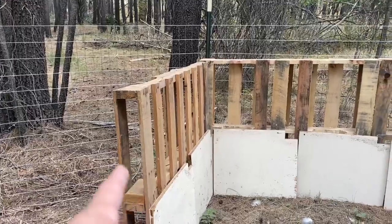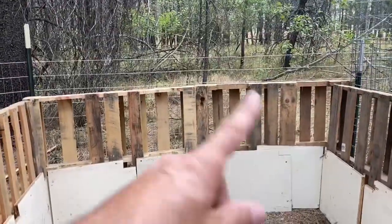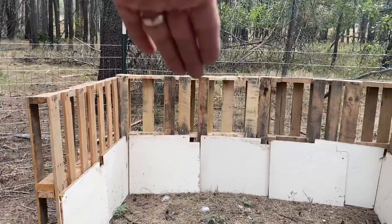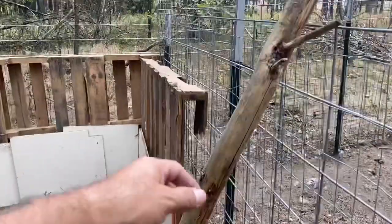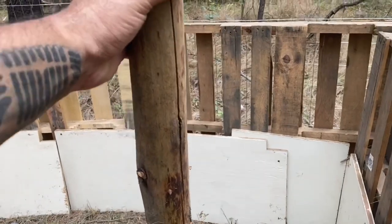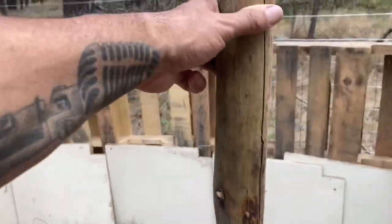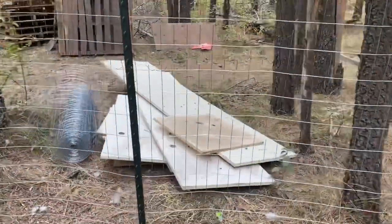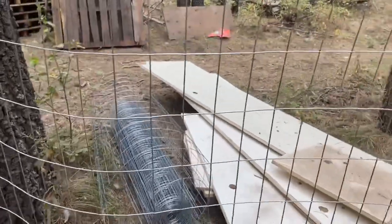My wife and I were thinking probably just another cattle panel type structure that's going to go over in an arch. Or I was thinking about getting two more pallets, and since I got two pallets, I was going to angle it here and maybe use two of these in the middle to keep them up. And don't need to really worry about it. And I was going to use some of these boards over here for roofing. So that should work pretty well for a quick structure.